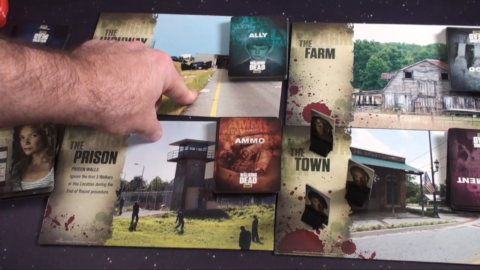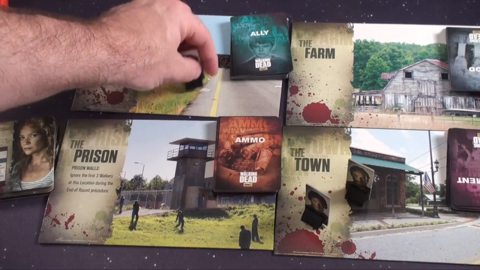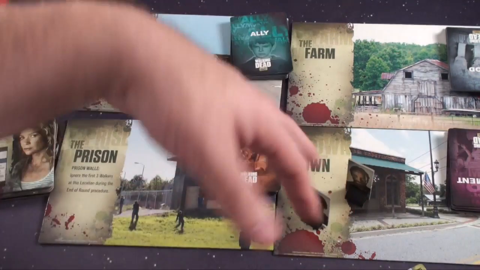So if you really need to get to the highway with Michonne, let's say, and the leader moved her here, she could pay a food and move another spot. And then they will play one of their two cards. And everybody will do that in turn order.